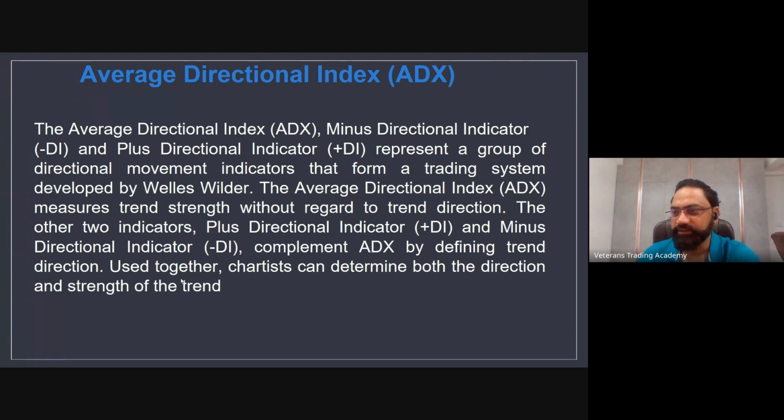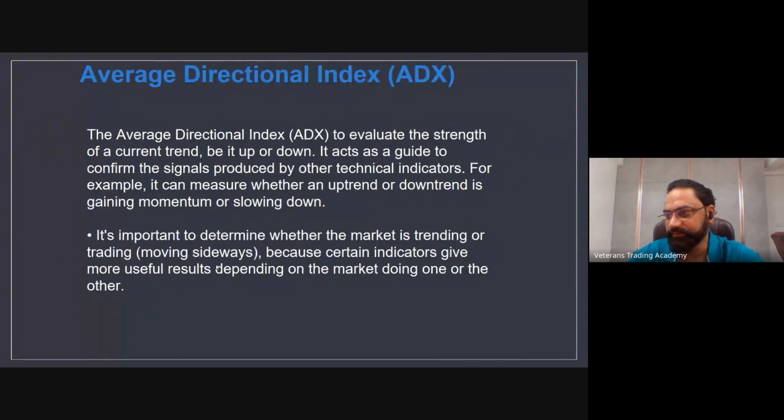It consists of three parts: the plus directional indicator, the negative directional indicator, and the average directional indicator itself. If the market is going up every day, the plus DI will increase. If there's a minus candle, the minus DI will increase, and then there's the average of it. So there'll be three lines, and from ADX you'll be able to find out whether the market is likely to trend or likely to be sideways, and thereafter take trades depending on the ADX position, whether it's likely to be a trending market or a sideways choppy market.